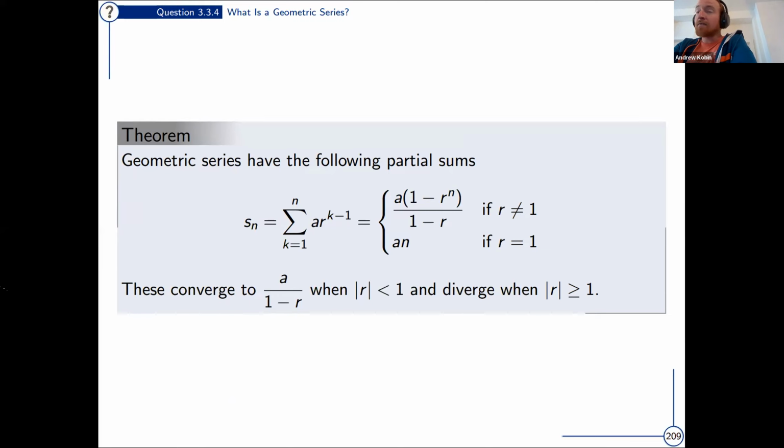And the series converges when r is strictly between -1 and 1 to that formula we already determined, a over 1 minus r. For every other value of r, including plus and minus 1, the series diverges. This completely characterizes the behavior of geometric series, and we will see as we finish the rest of the video that this is the best case scenario for infinite series. To know everything there is to know about a series is usually pretty difficult.